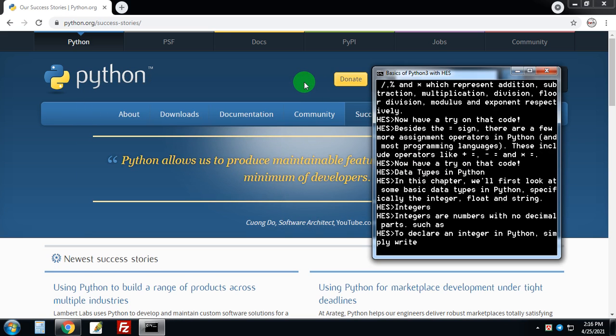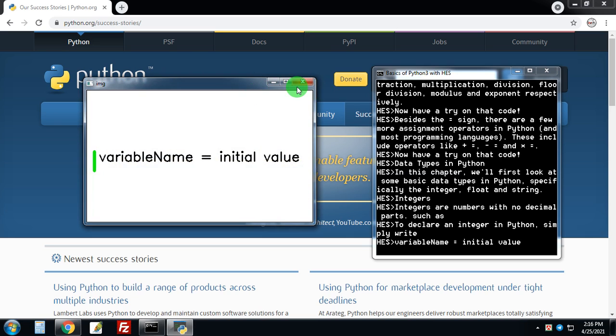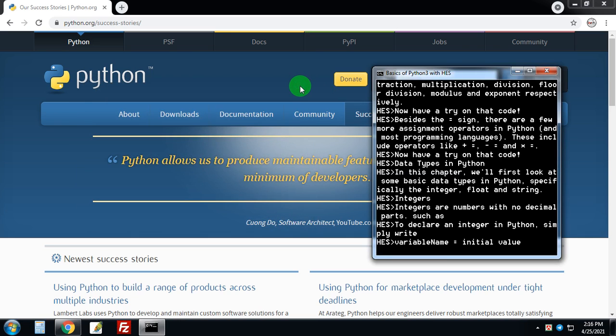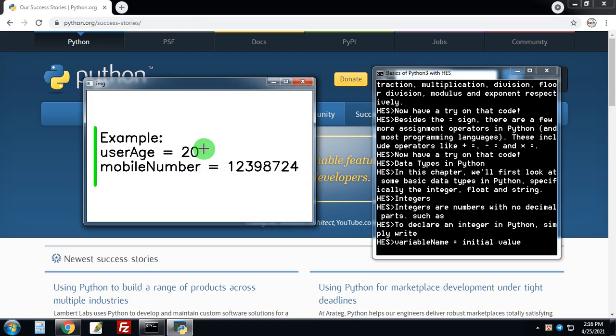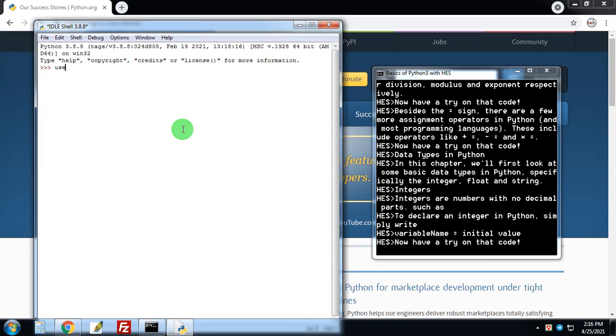To declare an integer in Python, simply write variable name = initial value. Now have a try on that code.